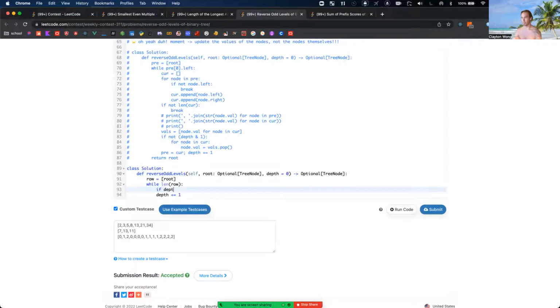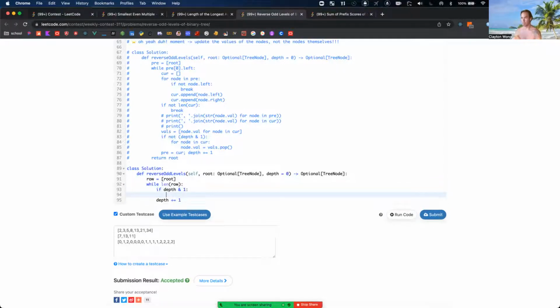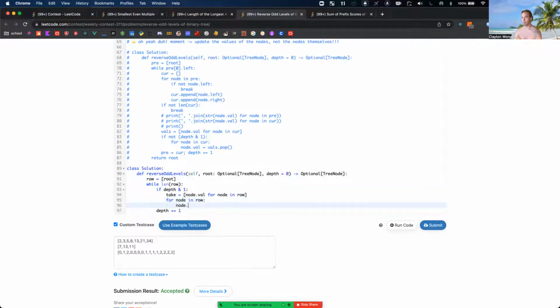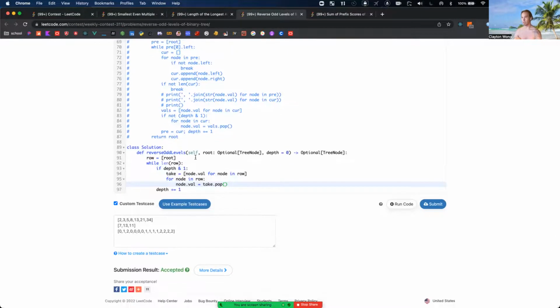So if that is on, then we'll update the row's values. Take these values, right? Node.val for node in row. And for node in row, node.val equals take.pop. All right, so basically reverse that row's values.